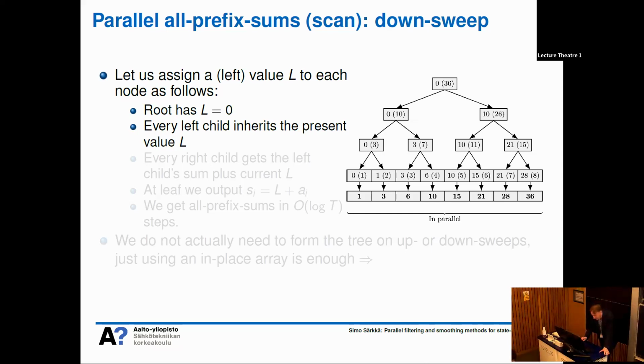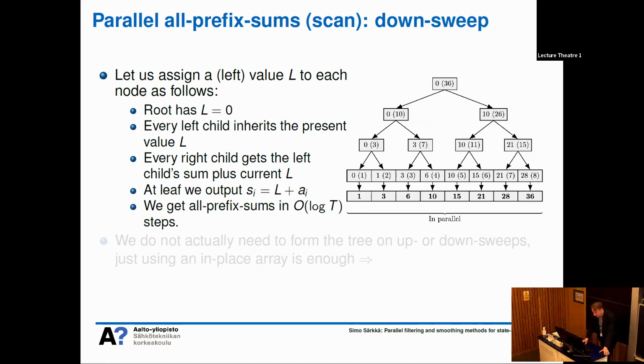Okay, so every right child gets the left side sum plus current error. Right child gets 3 plus 0, and then here we should have the same rule. So this can be formed by starting from top and then going down level by level, and this can be done in parallel.